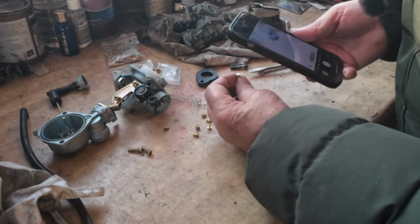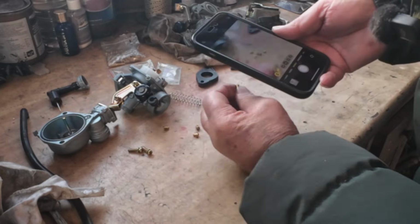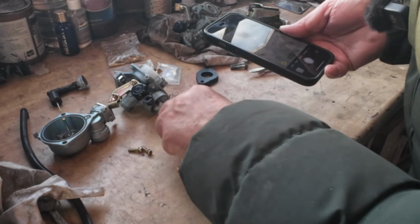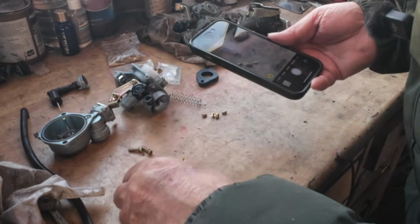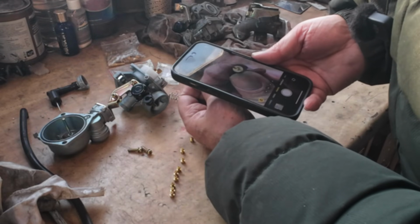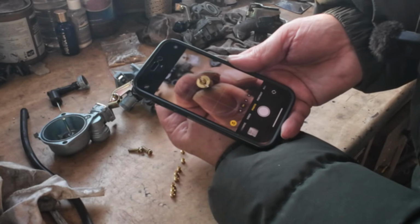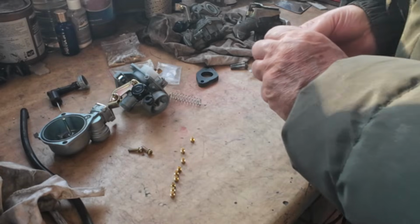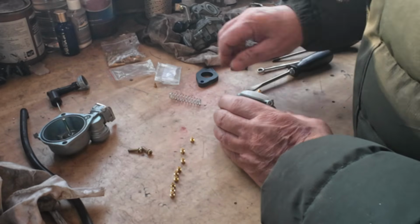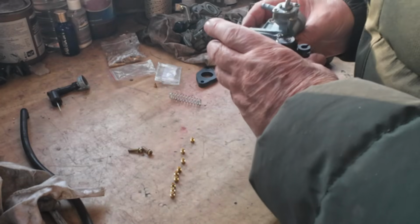Crikey, there's such tiny writing. What's that one? 78. 94. We don't want that, that's way too big. 90. It's going to be the last one, isn't it? 95. The last one. I said it'd be the last one, didn't I? 85. Stick that in. Put it back together and we're done. We can put it on. Get it back on the bike.